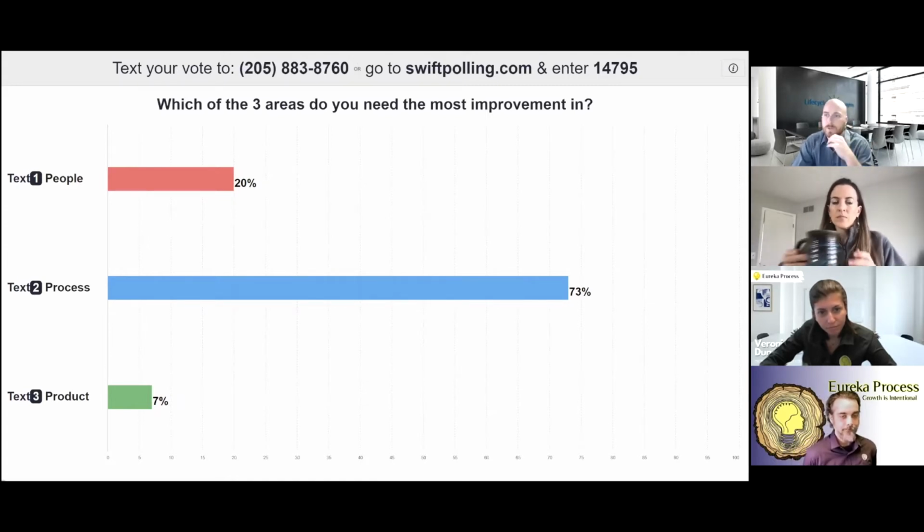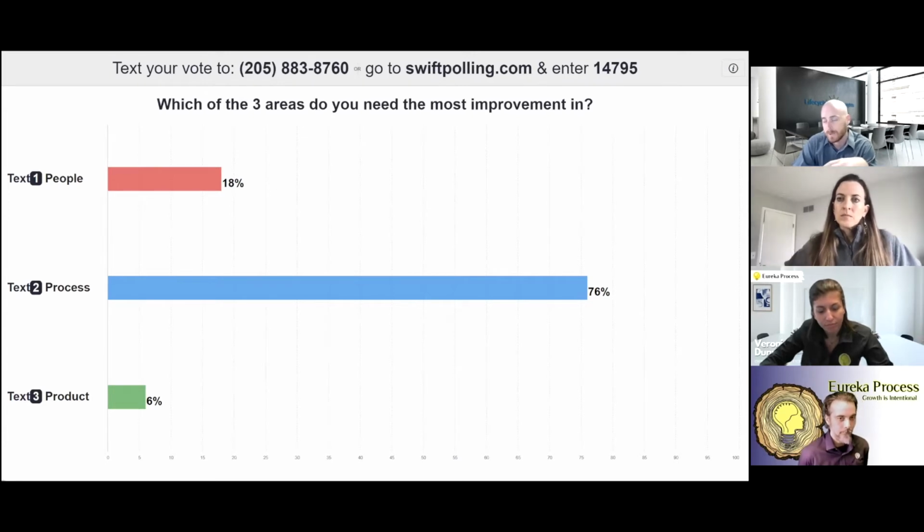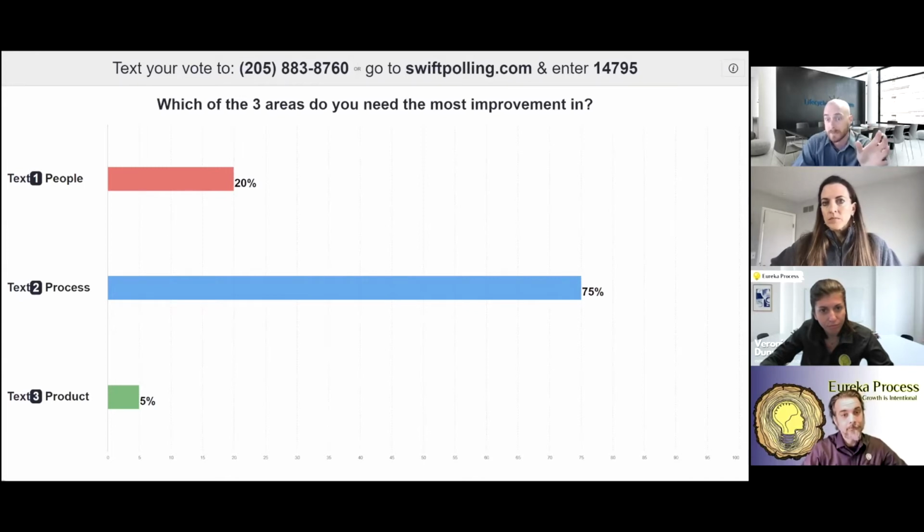We would get the people part dialed in, and then we'd go focus on process and product. And then we'd lose a person, and then we'd have to go back, and we were maybe challenging to work with because our people didn't. We had turnover. It took us a long time to find the right people who were going to hang out. Our average retention of somebody who lasted 6 months was somewhere upwards of 7 years, but a lot of folks flunked out in the first 3 or 4 months working for our MSP. So people was a regular struggle, but once we got the team, they stayed for a while.